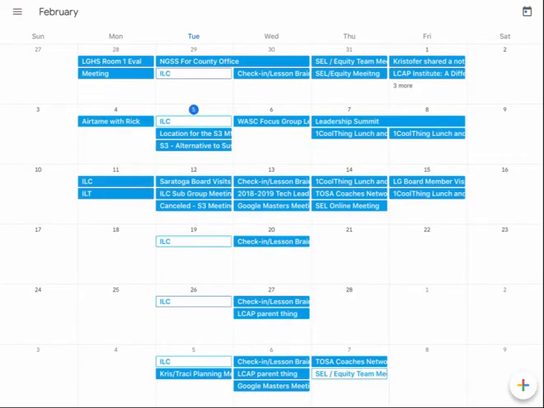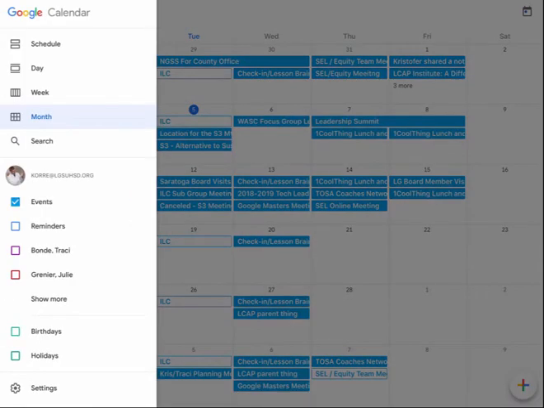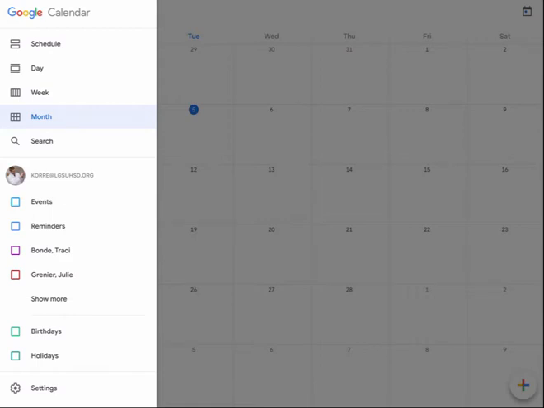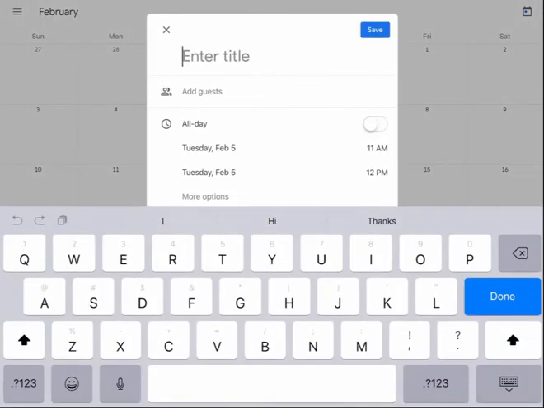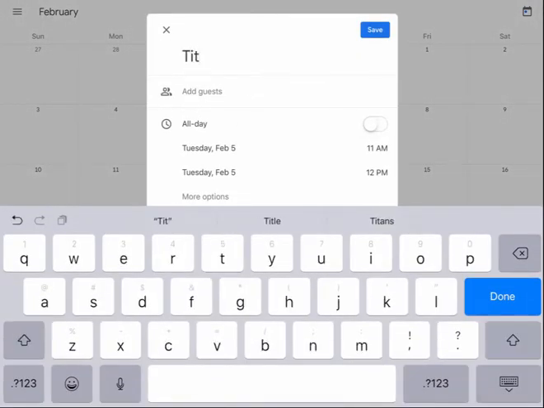The last thing then is Google Calendar. So Google Calendar also integrates with your app within your Gmail or other Google apps. So pretty straightforward. I would say it's very similar to what you have on your computer, though it doesn't have as many editing functions. So if you're going to do any major changes, best to do it on your computer. But to create an event, you just come down here and click on the little plus sign. A couple different options, but to create an event, I'm going to create the title of my event.